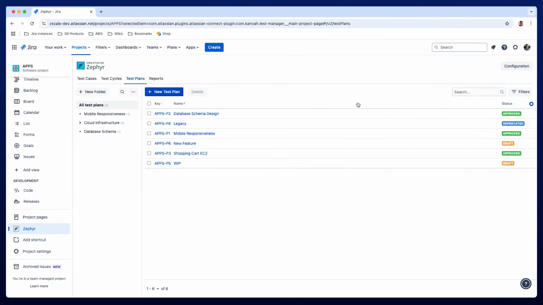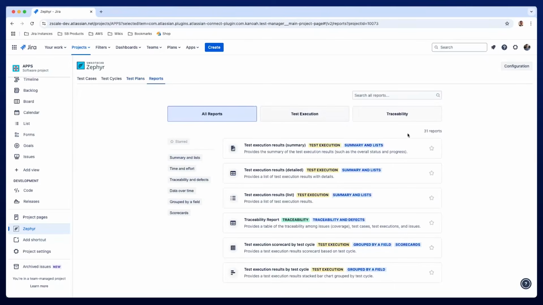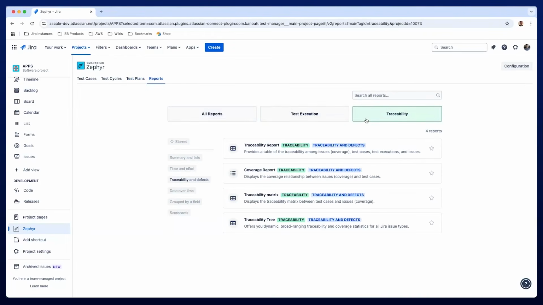There is a number of built-in reports that are available throughout the Zephyr family and across all of its features. I have 31 different reports that are available, and there's a number of dashboards and widgets available too. These reports do work across Jira projects very, very easily, and we can filter any of these reports down to any field, any status, customer default. Let me quickly go and show that. We'll start with traceability reports, then go to execution reports. The traceability reports are awesome.